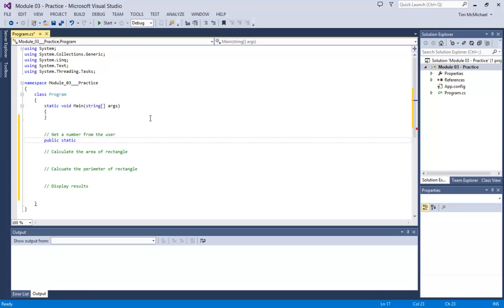And so that's going to give us back, in this case, an int. It could be a double. I'll just use an int for this example. The problem doesn't say whether we should use ints or doubles, and sometimes it's important to distinguish between the two, but in this case it doesn't say, and so I'll just stick with ints. And then the name of the method should be descriptive of what the method does. And I'm going to call this getInput.